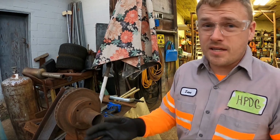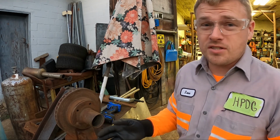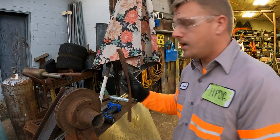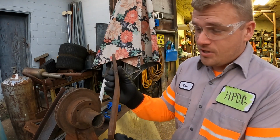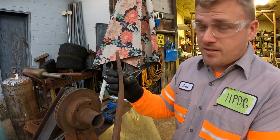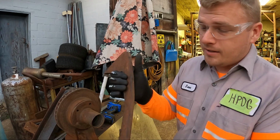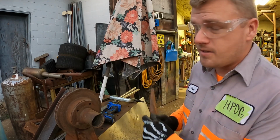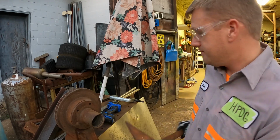Now I say this because, do you remember that piece of 1/2-inch steel that I put behind that rotor? Well, that's bent now. You can see this has a nice little 22-degree bend in it now. That just goes to show you there's a lot more clamping force keeping these in here than you would ever imagine.